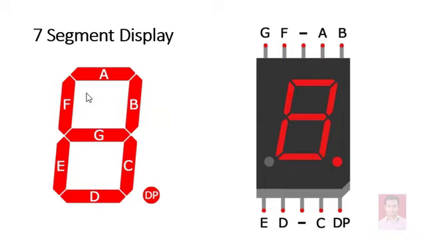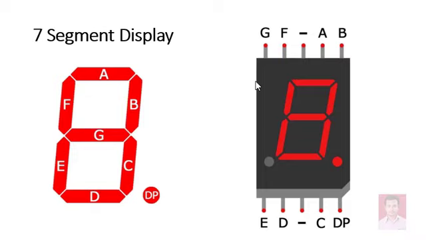Moving further, this is a 7-segment display. The name 7-segment display comes from the idea of the LED. The LED has an anode and a cathode. You can see here, it has a total of 8 LEDs connected over here: 1, 2, 3, 4, 5, 6, 7, and this dot. It is a decimal point dot. So that is how 8 LEDs are connected over there.